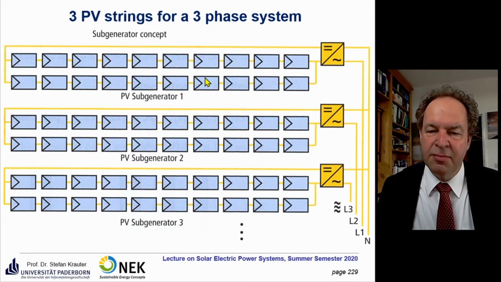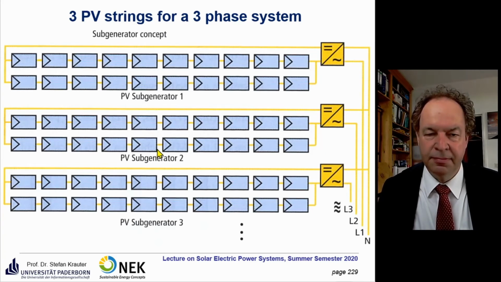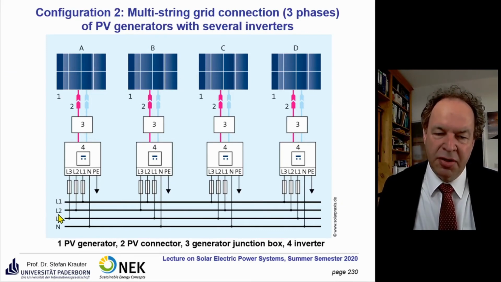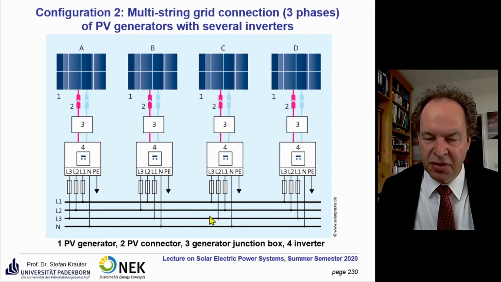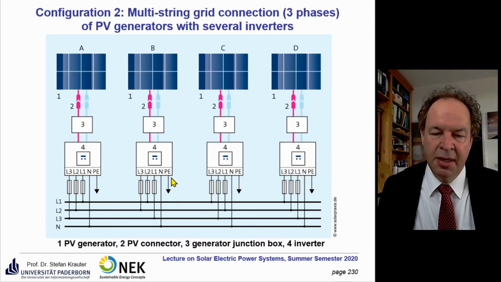If you have three systems, you can either put three different sub-generators, or have one big generator and a three-phase inverter. But you can also do this. You have to synchronize them, so you have a phase difference of 120 degrees between each of those. It should also be mentioned that in order to balance the load of the different phases, you should not put everything on one phase, but switch the phases where you inject for the different sub-generators, in order to balance the phases a little bit.